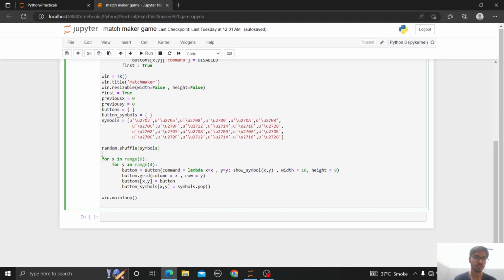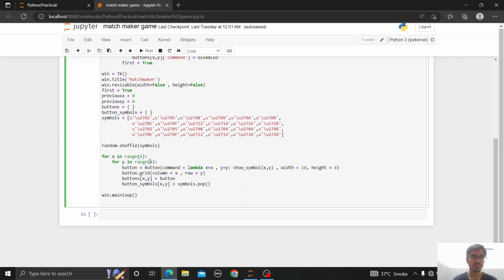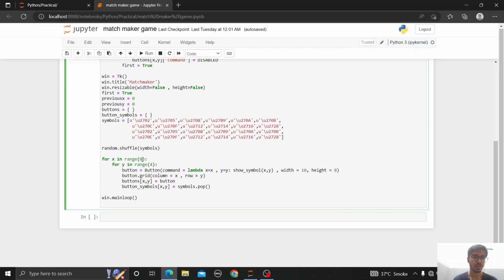After that, in the last loop, a for loop, for x in range of 6, x with size 6, and for y in range of 4, meaning y in size 4. So our table window is 6 by 4, and in the for loop, button is equal to Button with command equal to lambda.